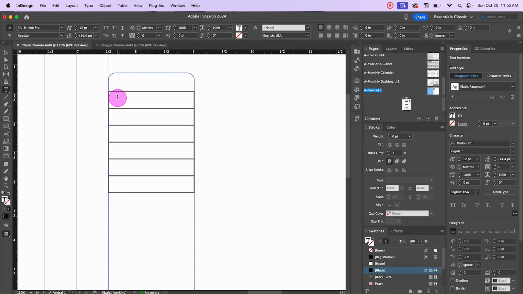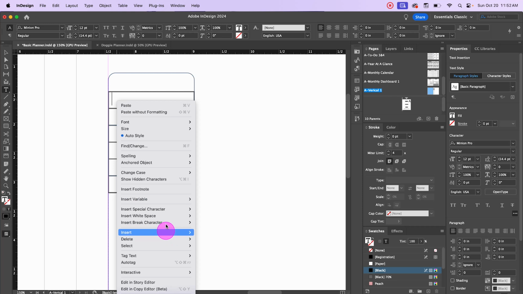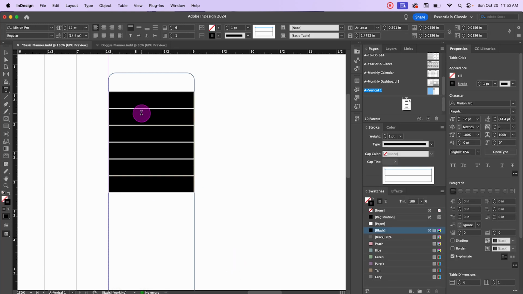With your cursor in the table, you can right click, come down to select table to select the entire table, or you can use the shortcut Option Command A or Alt Control A, which is what I will use for the rest of this video.